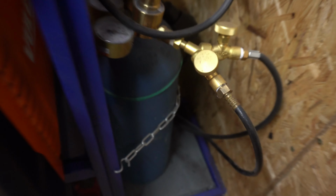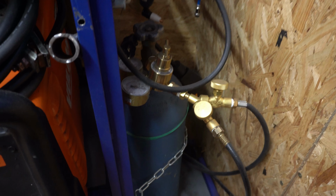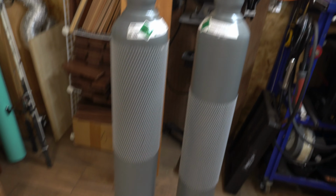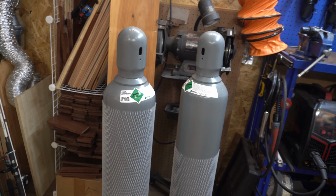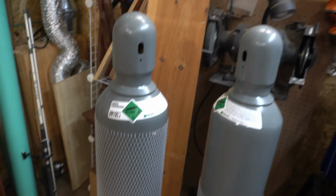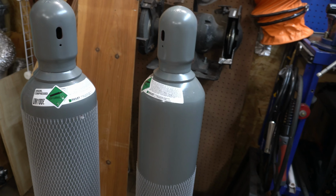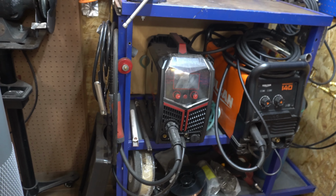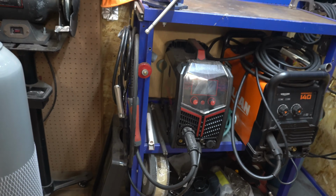Now, what am I going to do with that splitter? Because what's happening here, the argon is actually going to both of the welders, the shielding gas and whatnot. But you ready for this? Ta-da! I got two tanks. One is 75-25 argon, one is 100% argon. So it's for TIG welding, MIG welding, and I'm gonna use that splitter to basically hook up these two tanks going into the Yeswelder. So I'm gonna have two different types of gases going into the Yeswelder for multiple applications.